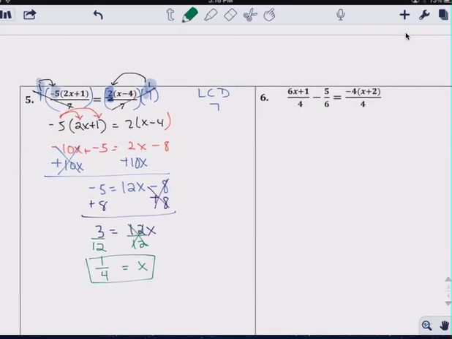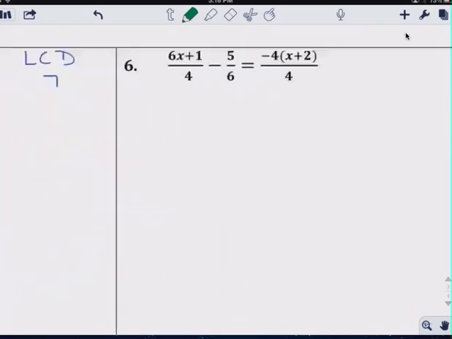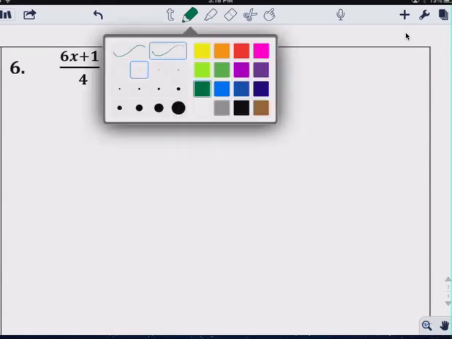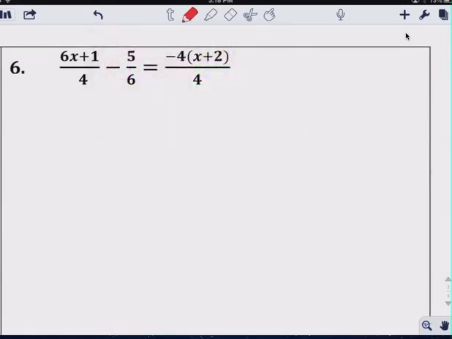Okay, number 6. Ooh, number 6, I'd like to put that on the test too. What's your least common denominator? 24. Oh, we got smaller than that. 12. Oh yeah. If you use 24, you can. It will work. It just takes longer. I know. The number gets really big. Yeah, you use the least common denominator, which is 12. Makes it a little bit harder if you use 24.